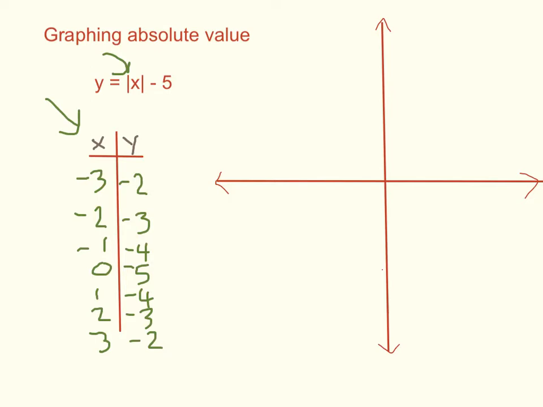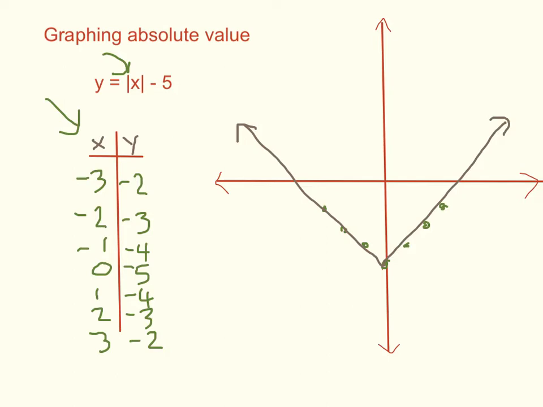When you graph it, you just want to follow the points as you normally would. So, my x is -3, and my y is -2. So it'll be somewhere around here. Once we get to 0, we should be at -5. Again, your graph will be better than mine, I'm sure. We have all of the points that were on our table. This doesn't mean that these are the only points on the graph. We've known that, though. We've done graphs many times. And now you'd use your straight edge. You'd get a graph that looks kind of like this.